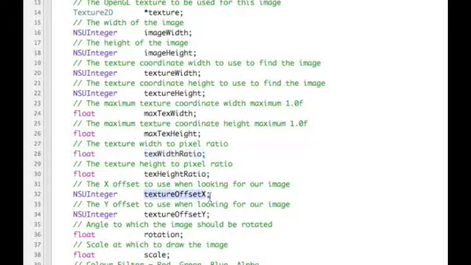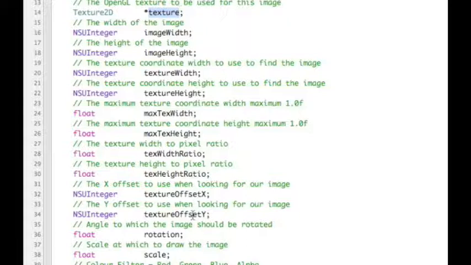I've then created something called a texture offset for X and Y. And again, we may have a texture in our image that is a large texture, but this particular image is only going to be referring to and printing a small part of it. So being able to set an offset on the X and the Y axes, and then just saying print the image this wide and this high from that offset, is a useful thing to be able to do. It's going to speed things up when we're rendering our image to the screen, in that we're not going to have to do the complicated calculations ourselves. So that's in there, and these things will probably make more sense as we start to use them.